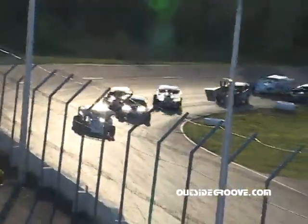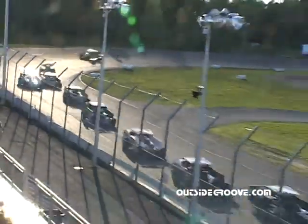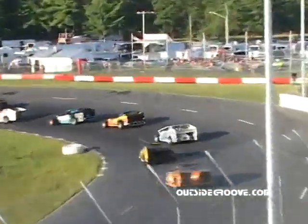Here comes Andy Lindemann. Lindemann to the inside of Craig Riel down the backstretch going to three. Lindemann coming through. He'll grab second. Craig Riel trying to fight back on the outside. Can't get into it as quickly as he'd like to. And he'll fall to that third spot. Mike Wells running in fourth. Fifth is Roger Labrèche. Todd Stone is in the sixth.